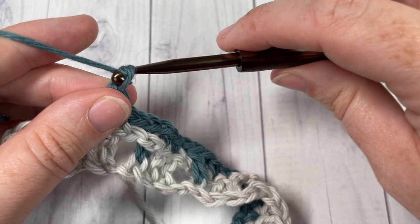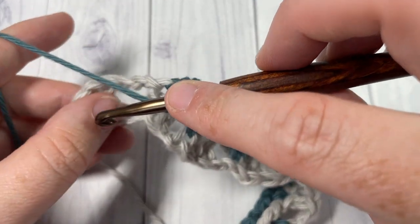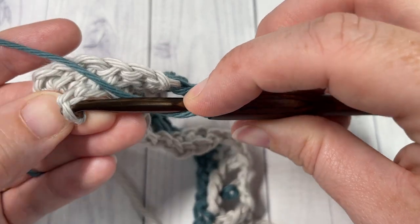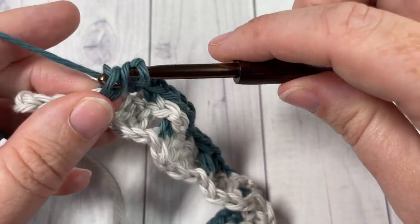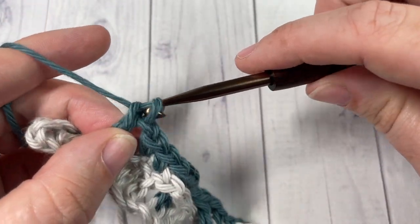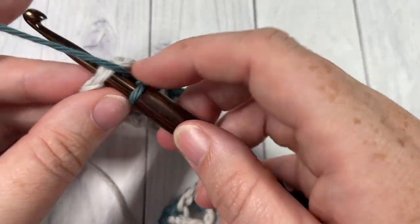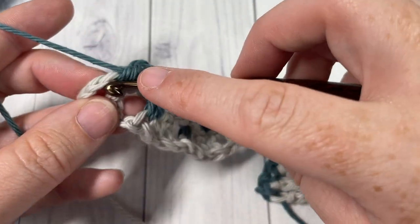Chain one, double crochet into the second chain of the foundation chain, two rows below, working in front of that chain three. And then when you come across, simply chain one and single crochet into each of the final two stitches.